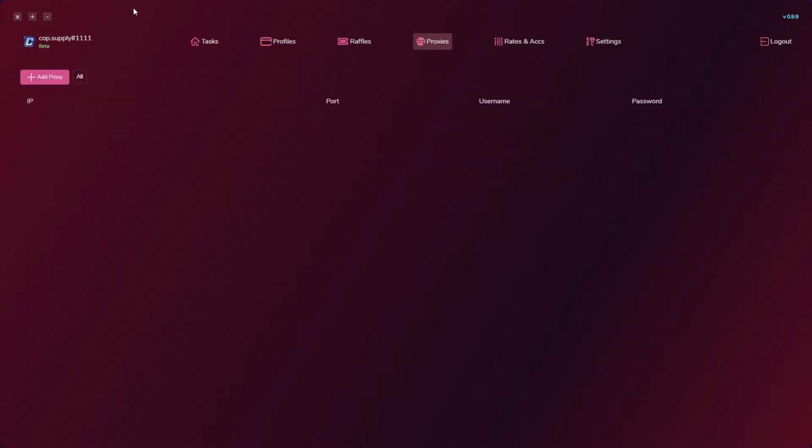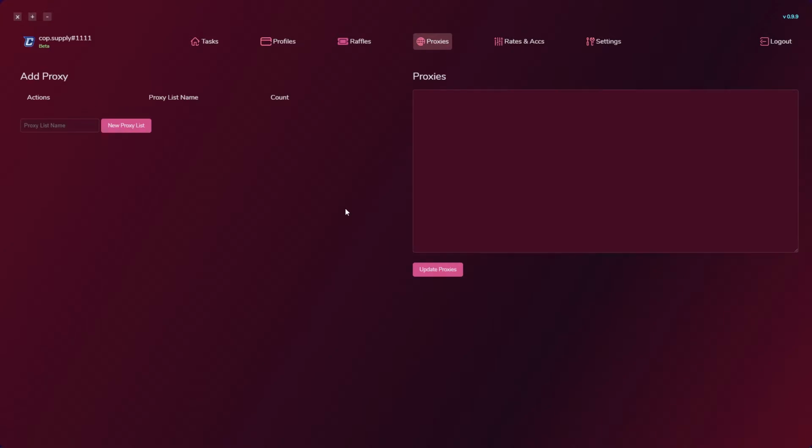Now for the proxies page you can add your proxies here to work in association with your task. So you have the IP, port, username and password. If you want to add a proxy you hit the add proxy button. This screen pops up, you can put your proxies in there. So give me a moment here, I'm going to grab a proxy and put it there. I've got it and blurred it out, but there is a proxy there as you guys can clearly see.